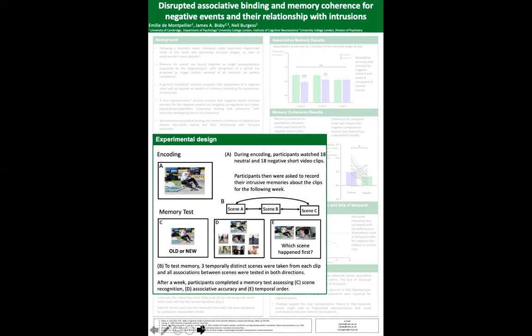We assessed scene recognition first by asking whether the cue scene was old or new. Then we measured associative accuracy by asking the participant to retrieve one scene out of 6 options that was in the same clip as the cue scene. And then temporal order between the two scenes was assessed.